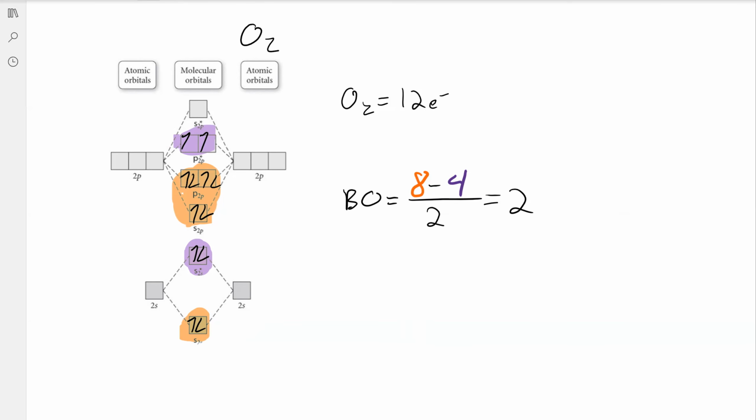And that accurately describes our bonding in O2, right? Our Lewis structure matches the molecular orbital theory. Note that the bonding types also match. In this case, we should expect to have 1 sigma bond and then 1 pi bond. We can see that these 2 cancel one another out. These 2 electrons signify our sigma bond. You see it's an s for sigma. And then over here, this signifies our single pi bond, right? This p for pi. And then we have the bonding and the anti-bonding, which leaves a net of 1 pi bond.